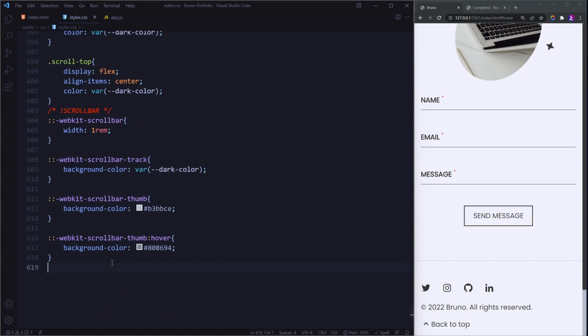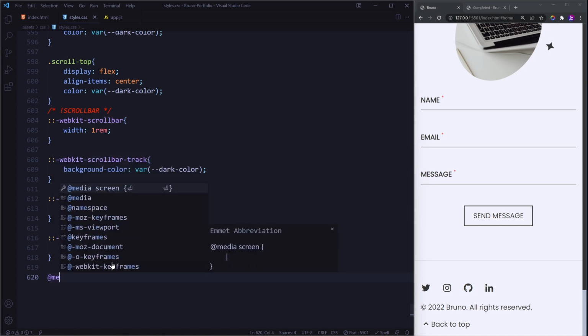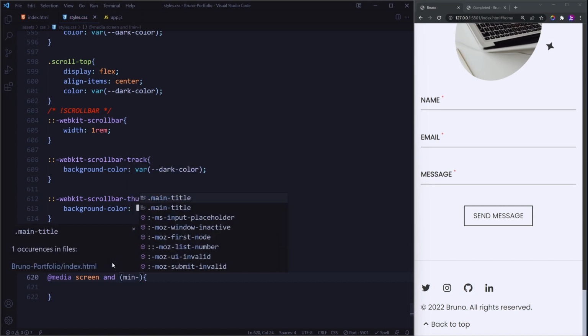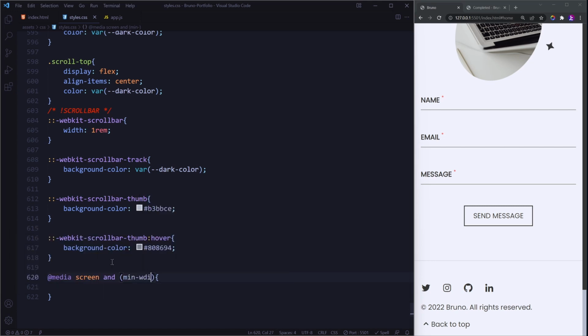So the first breakpoint is going to be at 768 pixels. So we're going to do at media screen. And now we have to specify the breakpoint itself. So min width, since we are working with mobile first. So min width 768 pixels. What we are going to do here is target now the inline image.